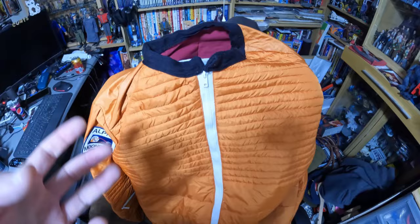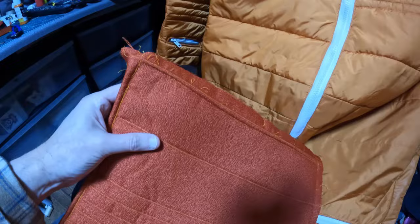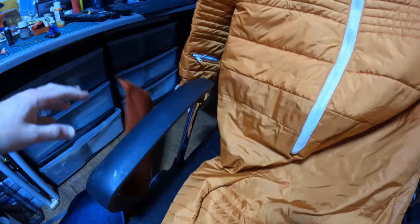I managed to get a bit out of the bin to show you - the original one was made from this material, which was too dark an orange. It's an upholstery material. I bought it because it was cheap, it was a big roll going cheap, and it has foam backing which means when you sew it you don't have to put any batting on it, and it's got a bit of texture. It was really heavy, horrible to wear, horrible to put on, and not very mobile.